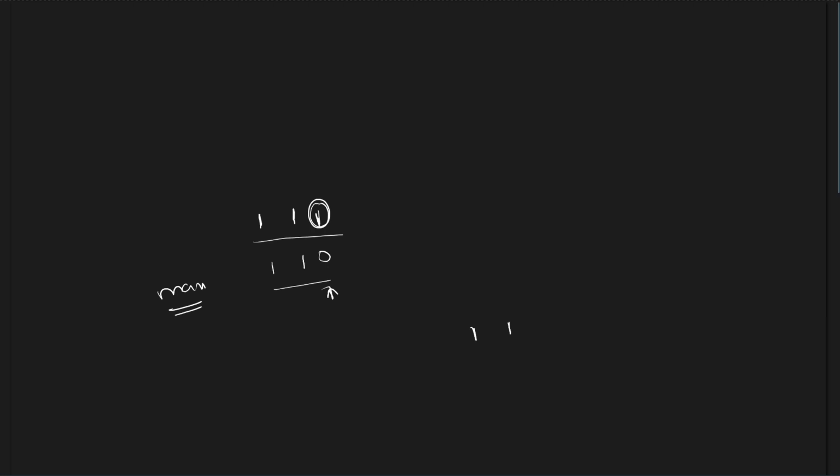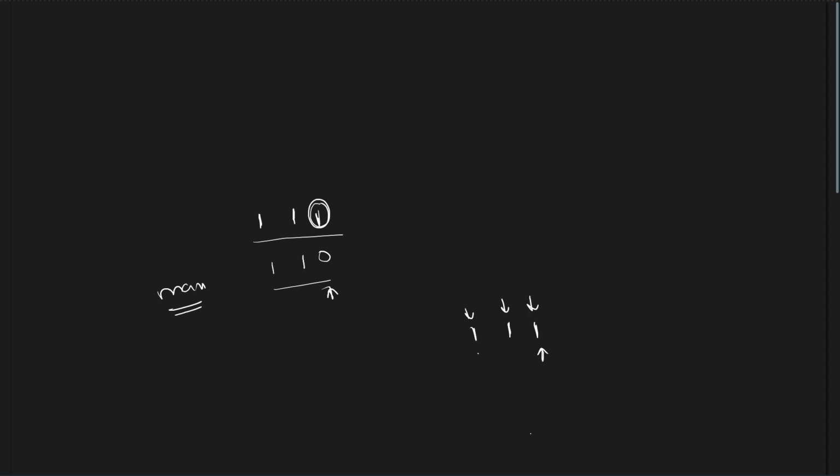Otherwise, we also have the option of making this bit 0, this bit 0, or this bit 0. We have the option of three bits. Making either of those 0 would satisfy our first condition, that there should be no three consecutive ones, right? But if we also want to make the remaining result maximum, then we will definitely have to make the rightmost bit, that is the least significant bit, 0.